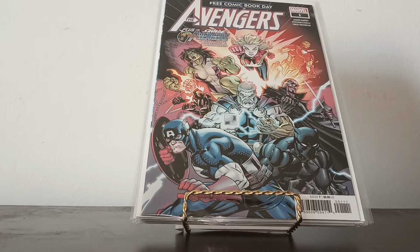So first off, we have the Avengers, and on the cover it features some very popular comic book superheroes, some not so popular. We have, of course, Captain America, beside him the Black Panther, and in the middle there, the mighty Thor. Beside Thor, we have Blade. I'm like, wow, what is Blade doing with this particular bunch? But he's one of the new Avengers, and I'm assuming or hoping that this is going to be a way for them to reintroduce Blade into his own series. I know that there's a Marvel one-shot coming out which features both Blade and Wolverine going at it with each other. Beside him is the Ghost Rider.